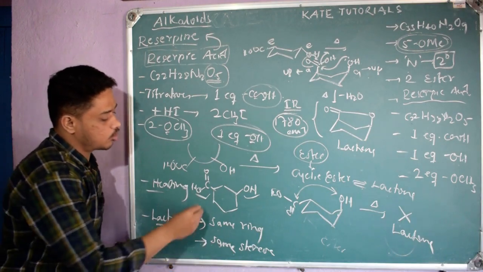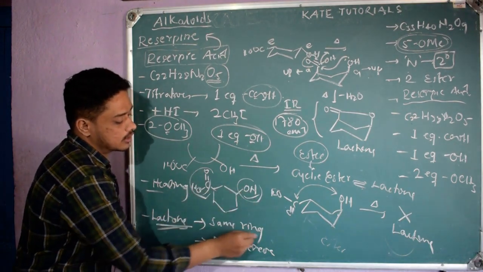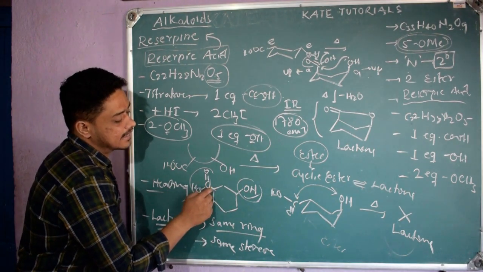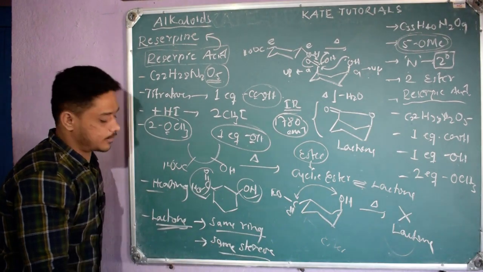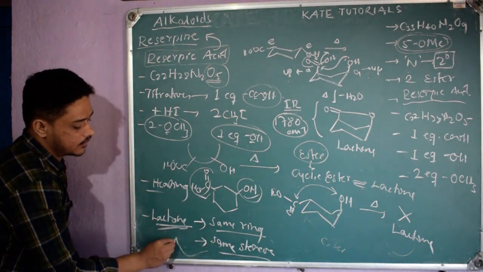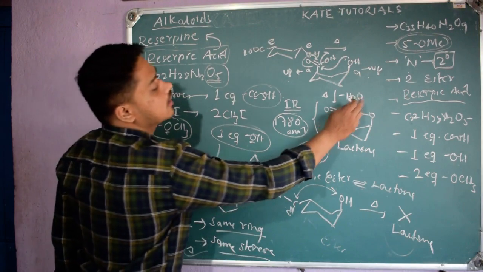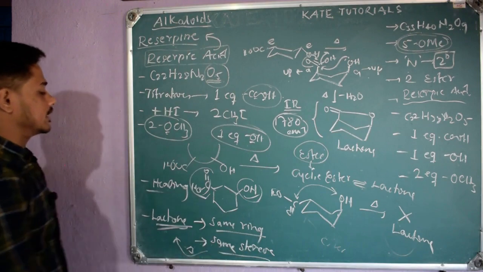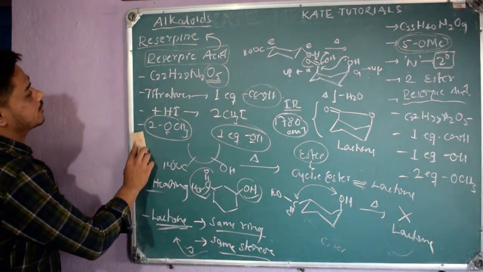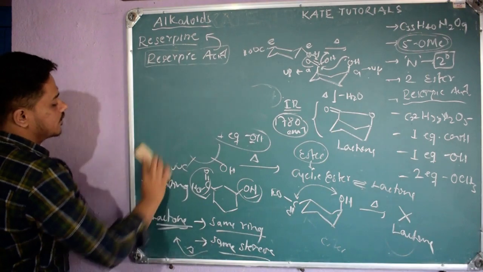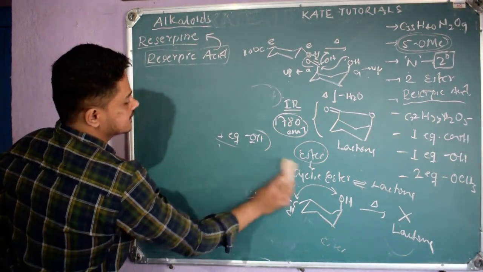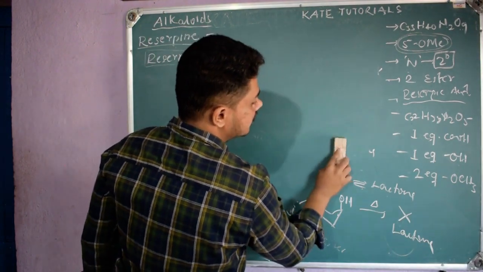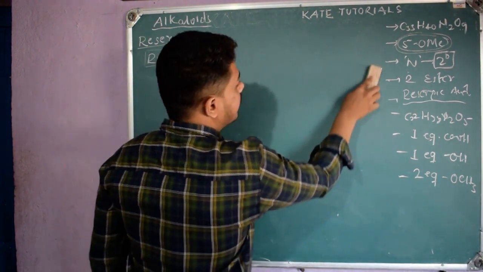What conclusions? Both the acid group and alcohol group are on the same ring, first conclusion. The second conclusion is that both acid and alcohol have the same stereochemistry, because of which when we heat we get this lactone by eliminating a water molecule. These are the basic reactions, right? So this was the conclusion they got from the heating experiment. Let me rub all those things so that now we can easily give the structure of this reserpic acid. Once we give the structure of reserpic acid, further we can tell the structure of reserpine, right?